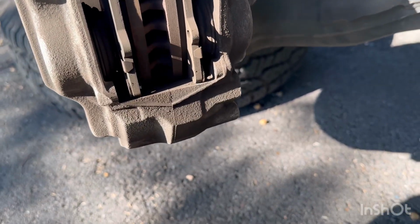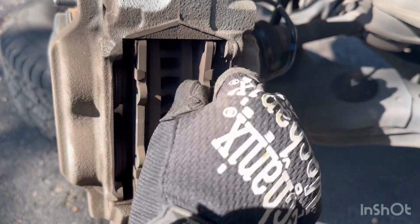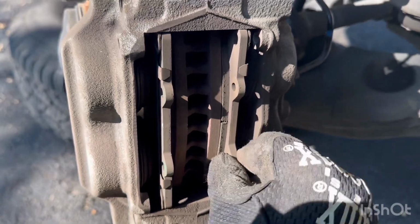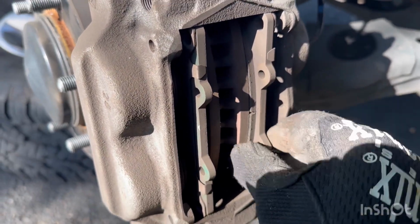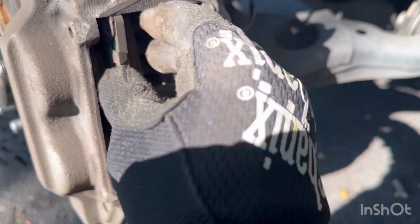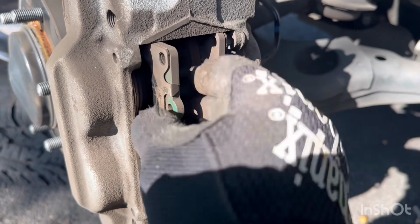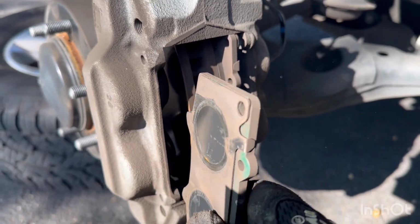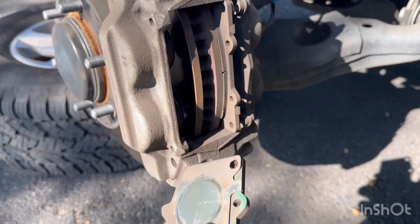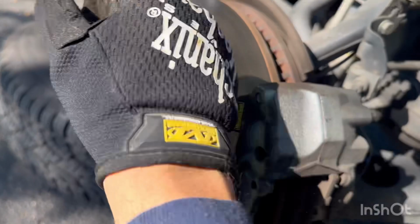And now you just loosen them up. Most of the time you can just pull them out, just wiggle them until they come out. And there's one. You can see it's very used up. It was ready for a brake pad change. Then you do the same thing with the other side. Just loosen it up.